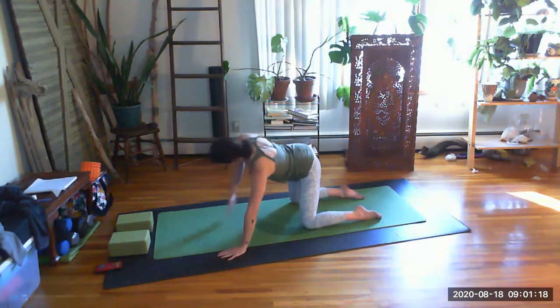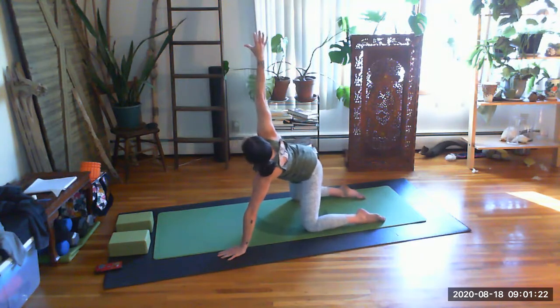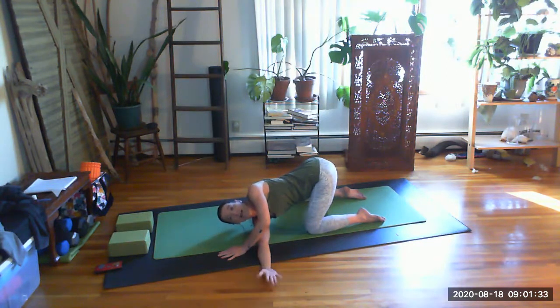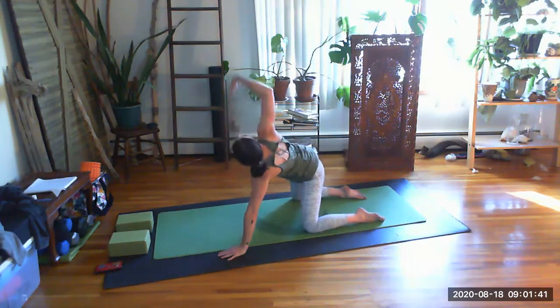And then what I'm gonna do is roll that right arm up the side of my body. And I can adjust my knees however I need to. Now, keeping my ribs in, I'm gonna take my right hand and thread it through. So back of hand, back of arm, back of shoulder. I'm being mindful about how I place my body down, and I'm using the back of my hand to get a nice little stretch in my back. Now, I'm not gonna stay here. I'm gonna bring it back up with my breath. So I'm gonna inhale, and then I'm gonna exhale.